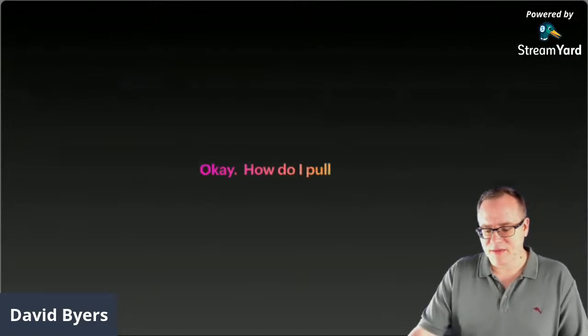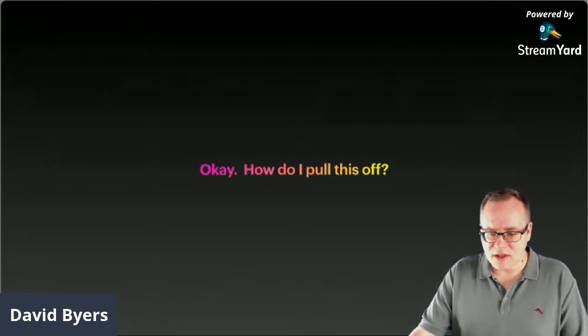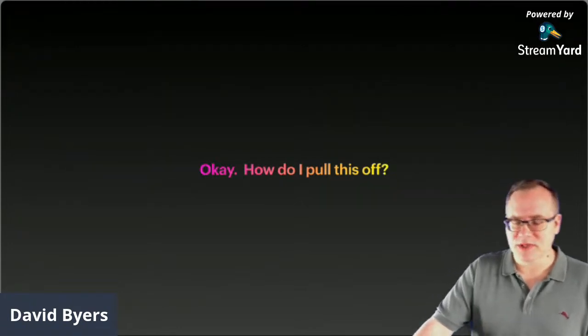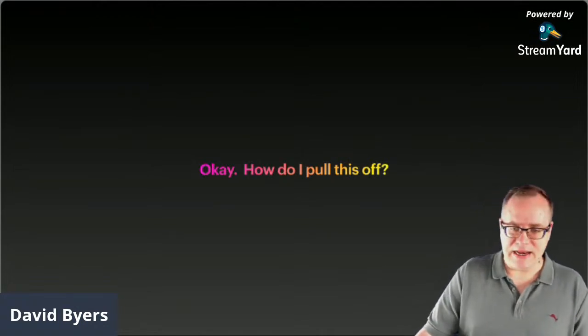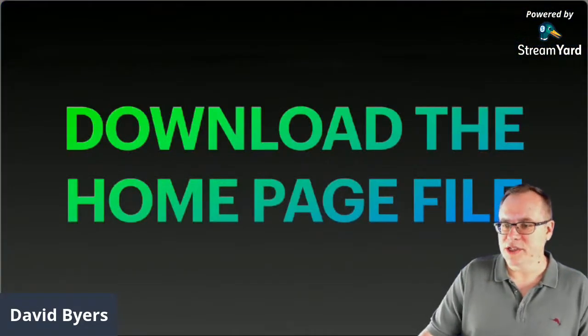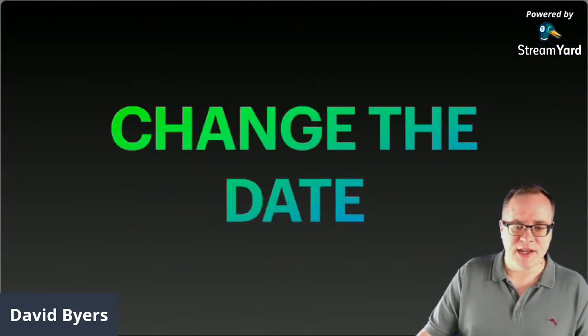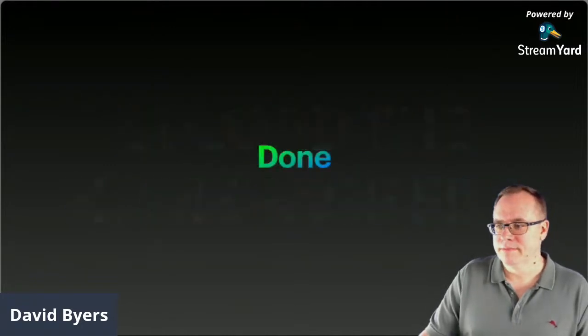So he comes to me with this request and I'm asking myself, okay, how am I going to pull this off? Because I have no idea how to do this. So I came up with a solution. It was absolutely horrible. It was the worst solution I could have come up with. Here's my idea. I'm going to stay up until midnight. I'm going to download the homepage file. I'm going to change the date.